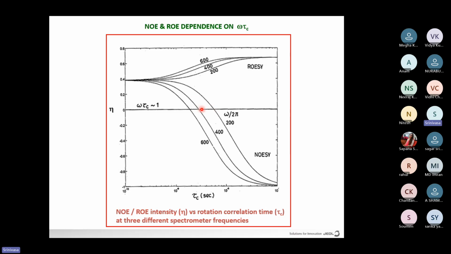This not only depends on the molecular weight, it depends, as I mentioned, on omega. Omega is nothing but the frequency, and the frequency is nothing but the magnetic field. So it depends on the magnetic field. If you change your magnetic field from 400 to 600, this graph shifts. So the molecule may fall in this area or this area. Sometimes you don't see a signal in the 500 megahertz NMR. For the same molecule, if you take it into a 600 megahertz or a 400 megahertz NMR, you may see an NOE peak or NOESY peaks, maybe better signals. That's the field dependent effect.